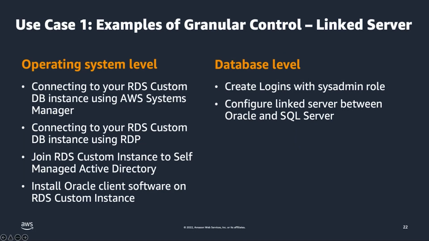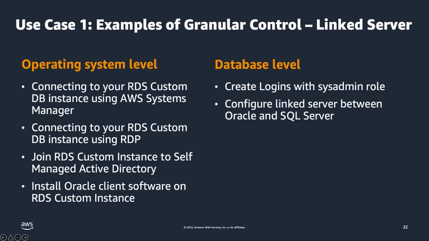All right, so this is going to be our first demo, and it will be an example for granular control. So we'll set up a linked server on the RDS instance. My goal is to show the superuser privilege that you have at the operating system level as well as the database level. So we'll go in order.